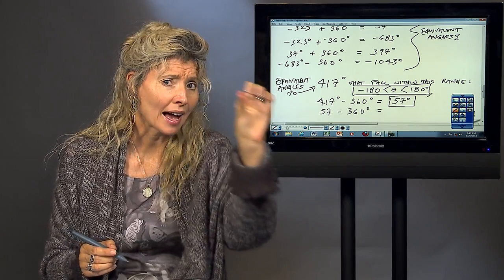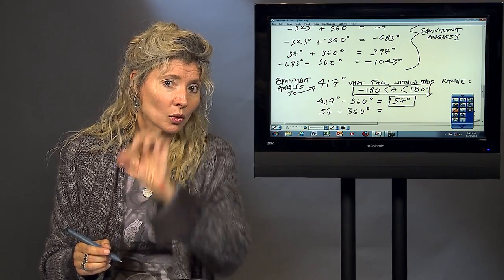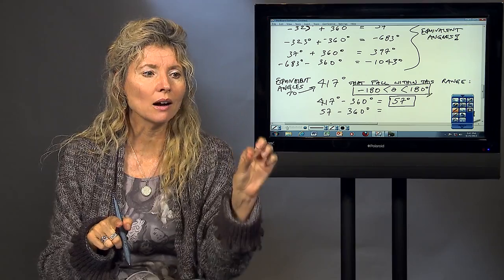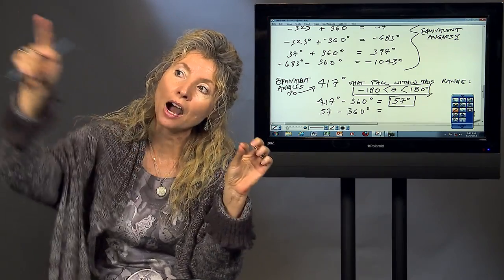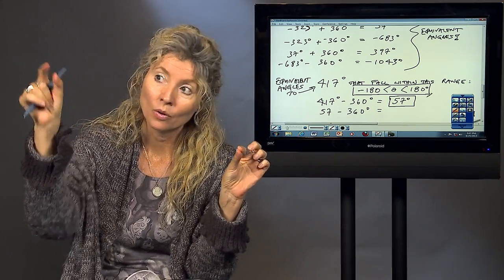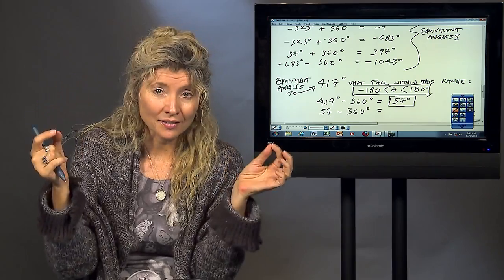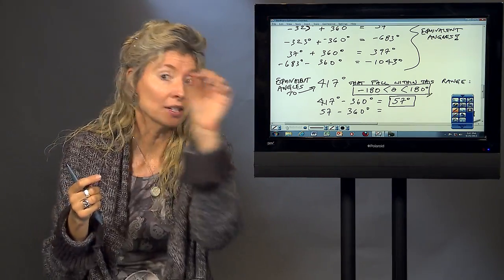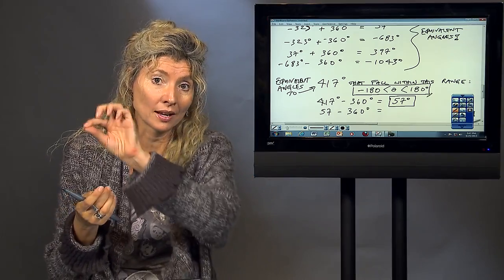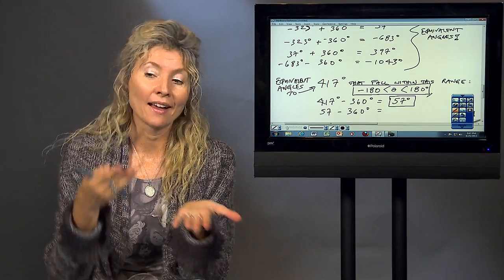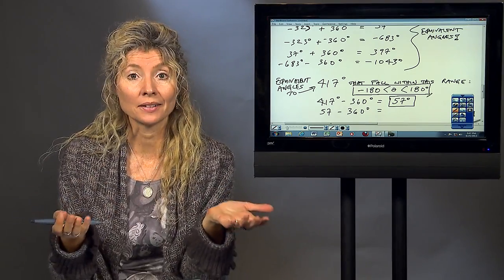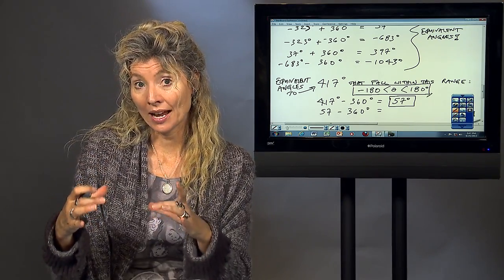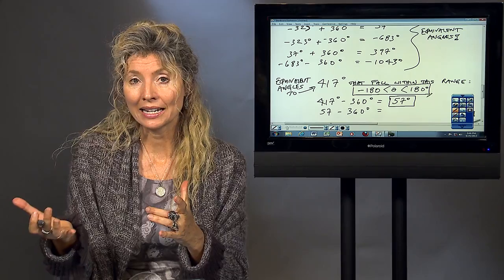If you only add or subtract 180, think about that in the visual. Just draw yourself a circle and say, oh man, I'm the exact opposite from where I'm supposed to be. Where 417 is, I'm 180 degrees away, because that's all you did. You just added half of a revolution. Remember, half of 360 is 180.